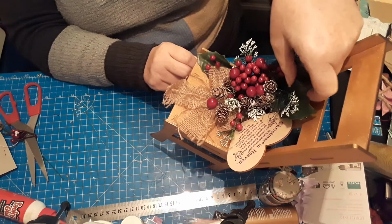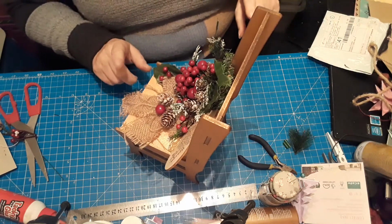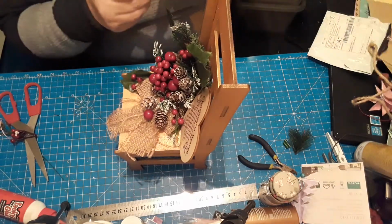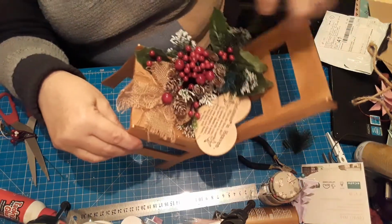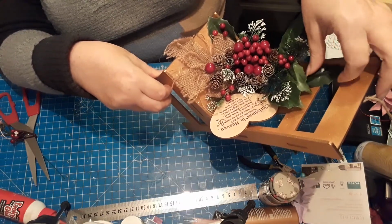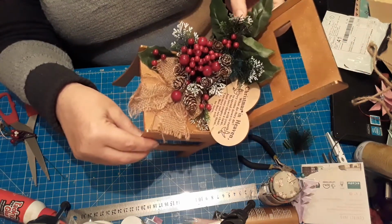Might have liked to have had a bit more going up, and that leaf could have been a bit straighter, couldn't it? Was there any more leaves? No. Oh, one. No. Do I want that there? Let's have a look. Or am I going too far? What do you think? Does that finish it? Oh, do you know what? I think, yes, I think that one there, like that.